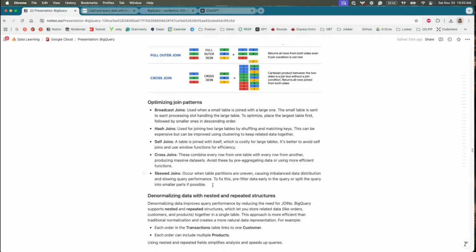And there are examples of how you can optimize, or some best practices. But first you need to identify that you have this problem, right? For example, a skewed join. How can you identify it? You can't identify it just because your query took a long time. Then you need to see the query plan, and you need to be able to identify it. This is data engineering work.